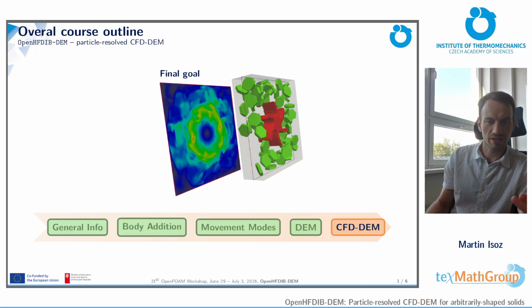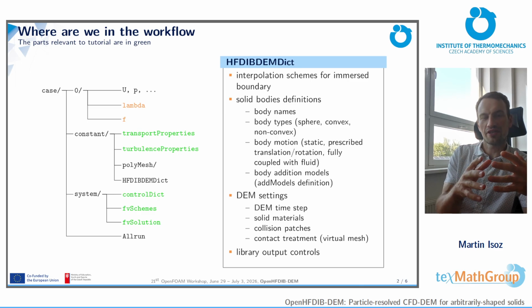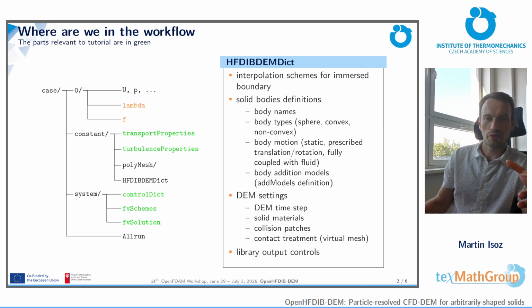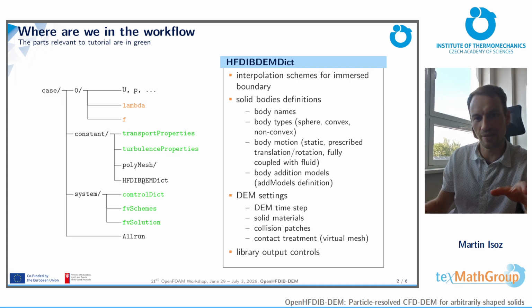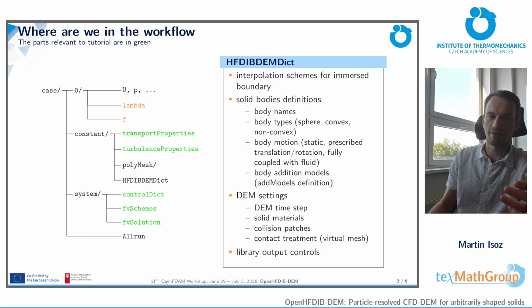So that's our CFD-DEM. With respect to the workflow, we've covered HFDIB-DEM quite extensively, and now we need to just have a brief look at the standard OpenFOAM approaches. We will take a look at controlDict, fvSchemes, fvSolution, transportProperties, turbulenceProperties, and so on, to put together our case with glitter and impeller.